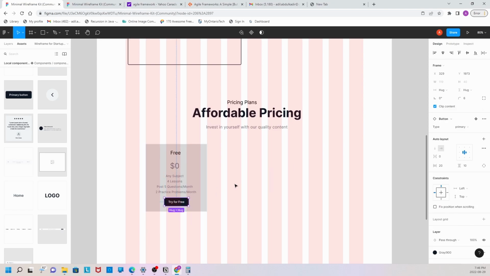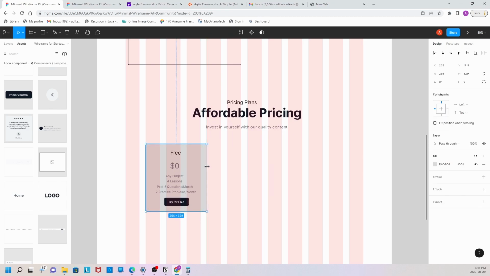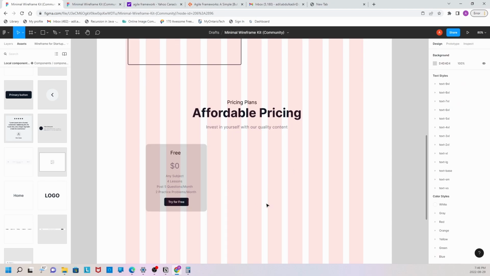Make sure it's centered. And these sharp edges don't look too good, so we can make them more rounded by changing the corner radius to something like 14. And yeah, that looks much better.